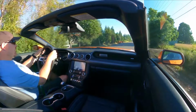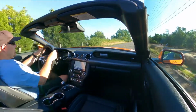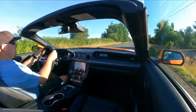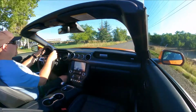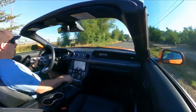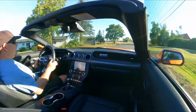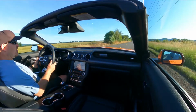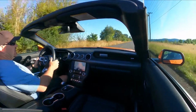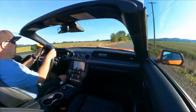And the Cobra, I didn't notice it below 80, but if you get going above 80, that car becomes very responsive. And just like anything, if you get to know the vehicle, then you're fine. You just can't get in a Cobra and drive it like a superhero day one. You need to learn that car, which isn't a bad thing. It's nice to have a car that takes some skill to drive, and you have to learn how to drive it.